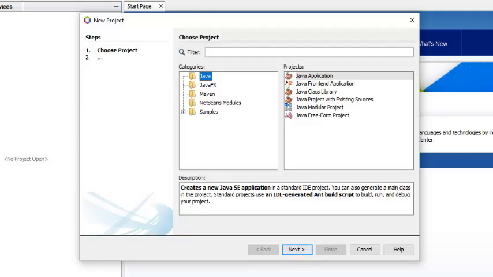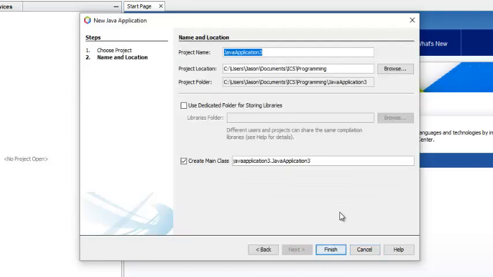Once the dialog box for the new project opens up, you're going to notice that you have several options available to you. We're only going to be focusing on the Java application for our purposes, at least at the start of the year. So really just go ahead and make sure you've got Java selected and then make sure the Java application is selected. Then you're going to click on Next. Once you've clicked on Next, you'll notice another dialog box will come up. This is where you're actually going to name the application and decide where it's going to save.